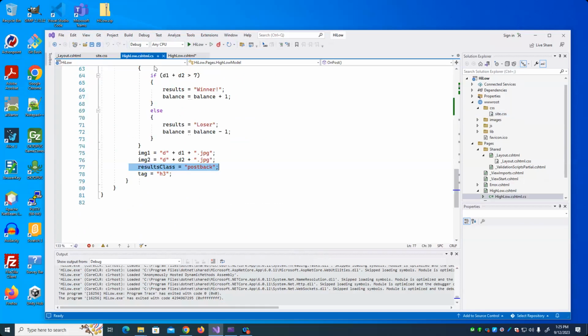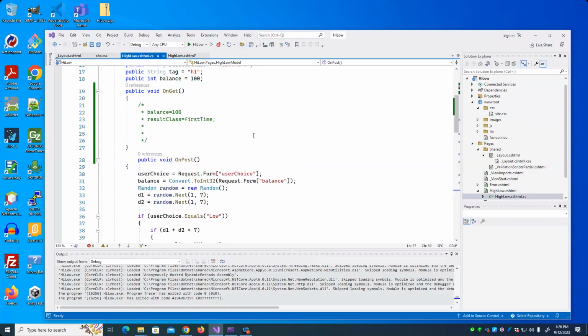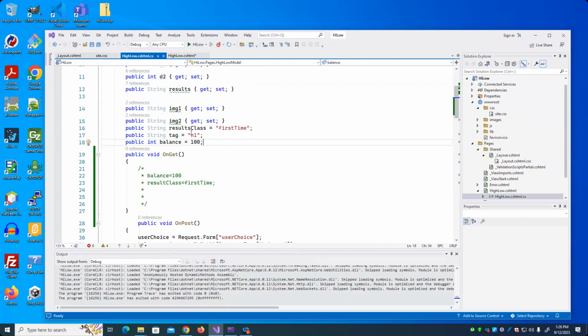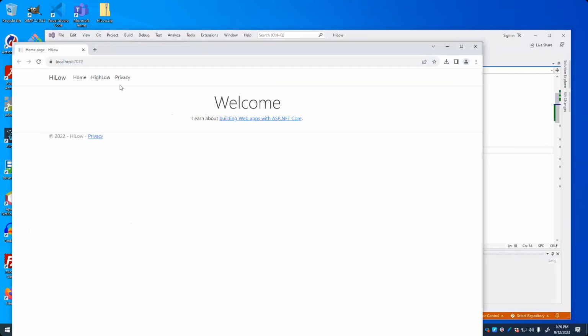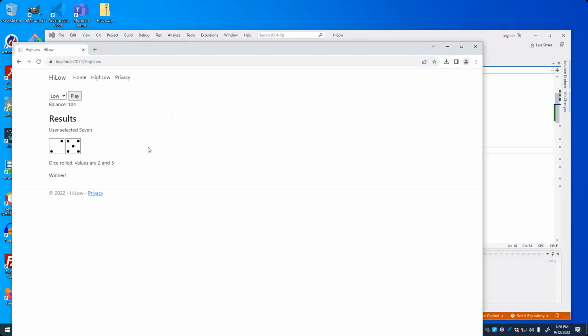All right, so the default value of 100, again, that we've defined, we could either define in the onGet or initialize a variable that way. That gets put into our page in the appropriate spots. And we have a page that looks like this. Now, after we've played once, then we get the actual values. And I'm going to quit while I'm ahead because I have 104. I rolled a 7 and I predicted a 7 right off.